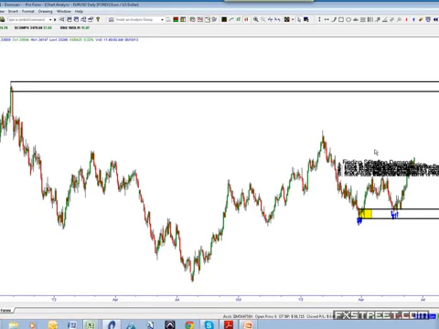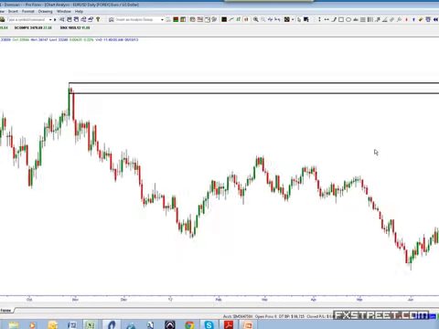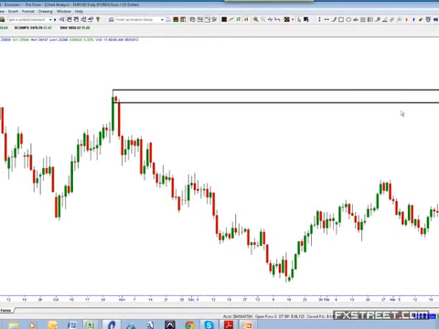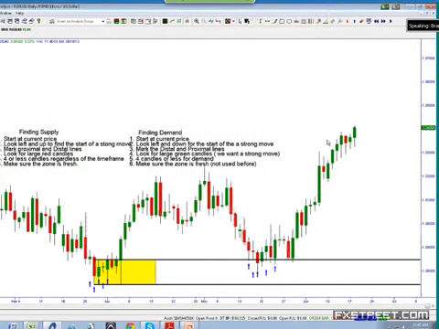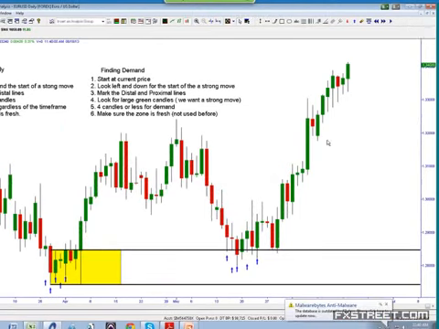That's all. I just need price to move to the zone itself. To be honest with you, some of the best trades don't even go into the zone. They just touch the proximal line of the zone. That's all. So I don't necessarily need it to go deep into the zone. I don't want it to. I want it to just barely touch the zone and rally out of that area.